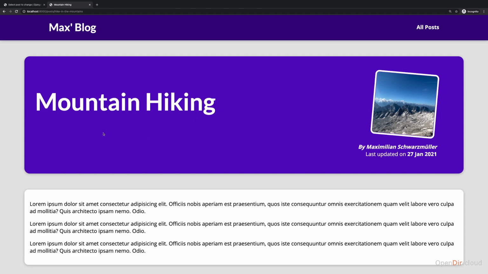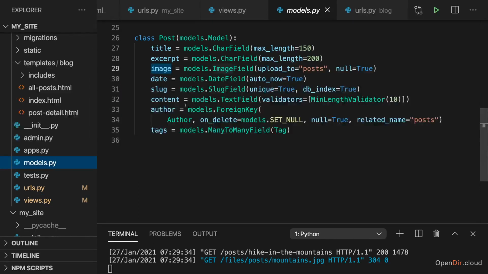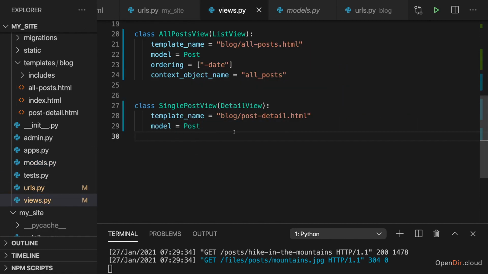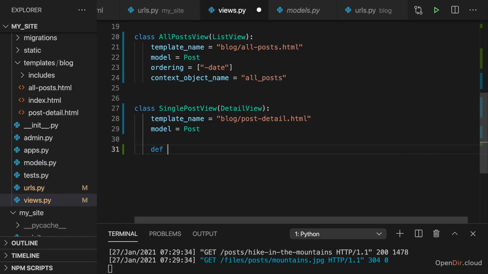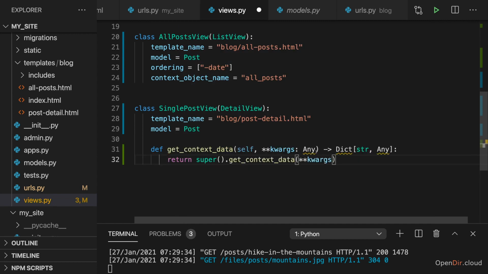But we still have a problem here. Not a visible error, not an error message, but still a problem. And the problem is that the tags are not showing up here. Now, before, I did actually fetch those tags and show them, but I'm not doing this here anymore. We're just fetching the post, but our post model indeed does have this tags field. So what we can do now is in our SinglePostView, we can override the get_context_data method here, where our data is being fetched.